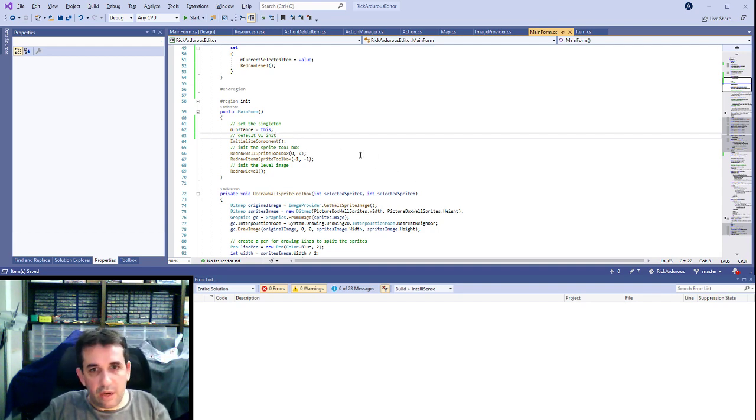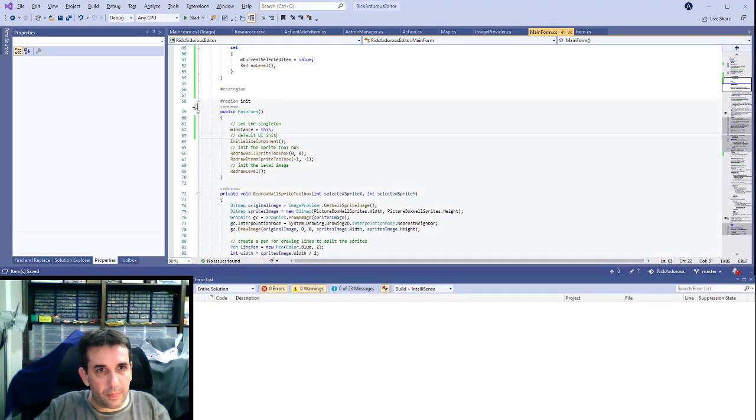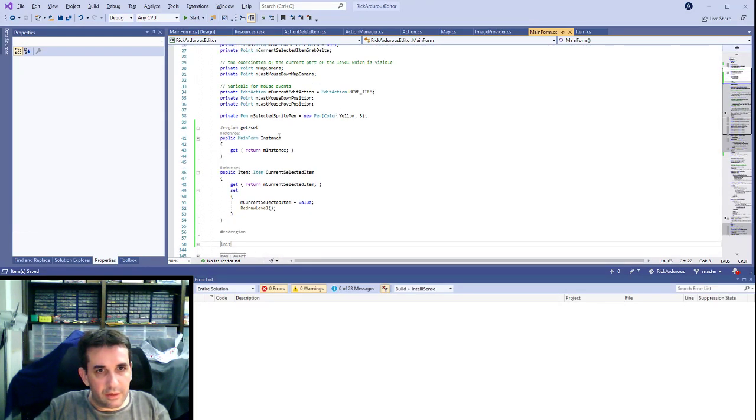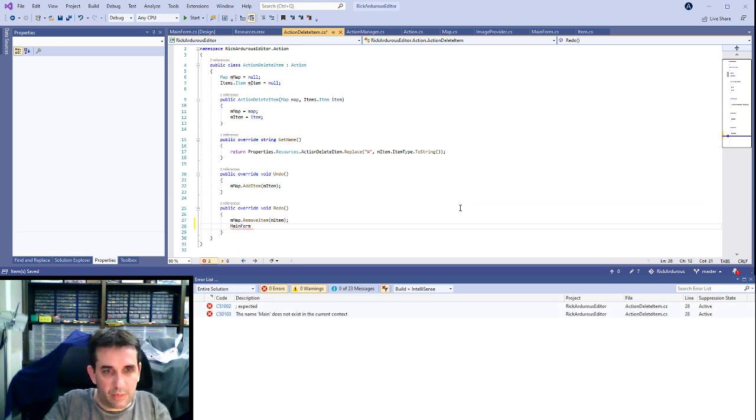Which means now I can call this. So where's my action here? So in the redo, main form instance and current selected item equal null.